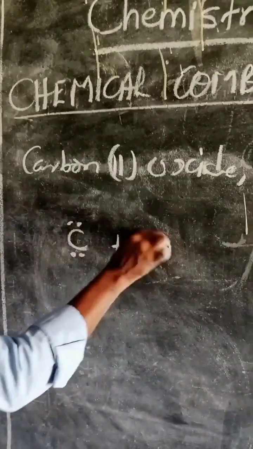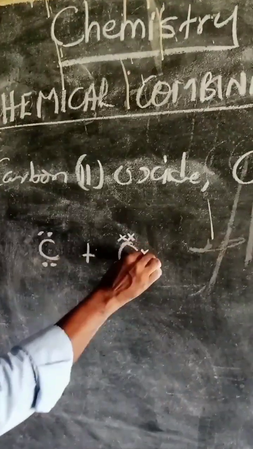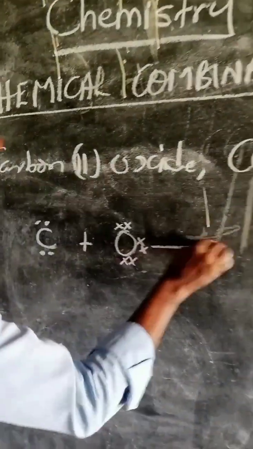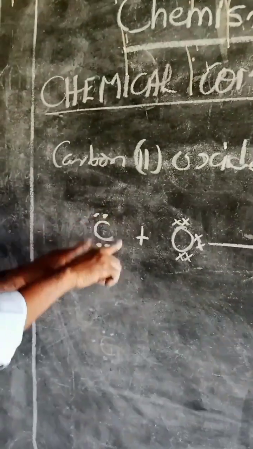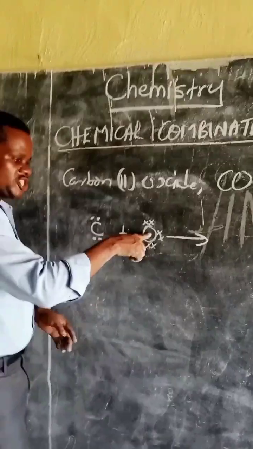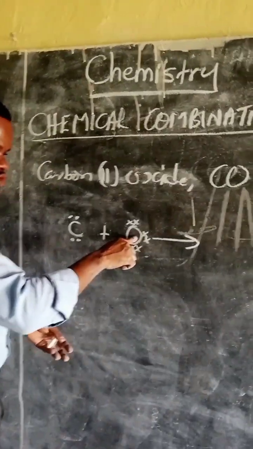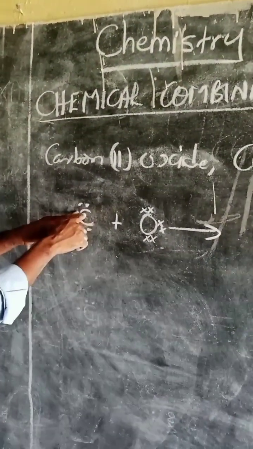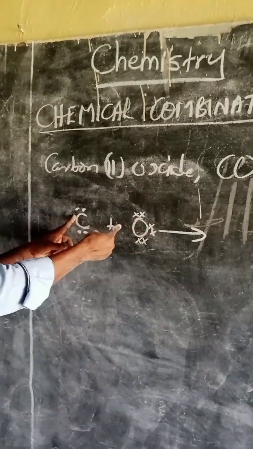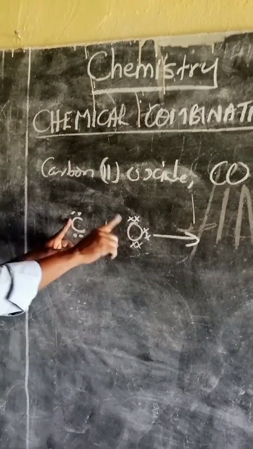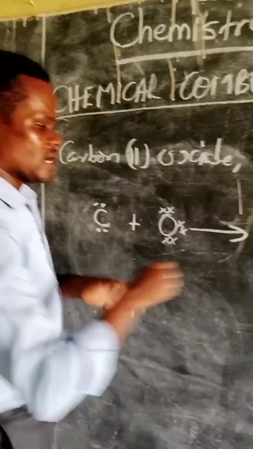Reacting with oxygen. Oxygen has an electronic configuration of 2,6. I use the 6 electrons here, which are the valence electrons. If this reacts, first look at the carbon. Carbon is looking for 4 electrons to gain a stable structure. Oxygen is looking for 2 electrons to gain a stable structure. If carbon brings 2 electrons, oxygen contributes 2 electrons. You notice that oxygen will be stable because they are all looking for 8 electrons to be stable, but carbon will not be stable. Let's draw it out to see how this happens.